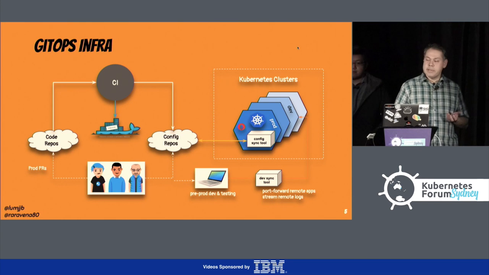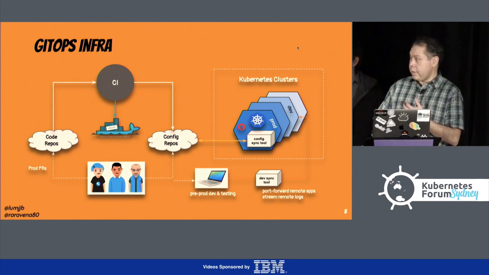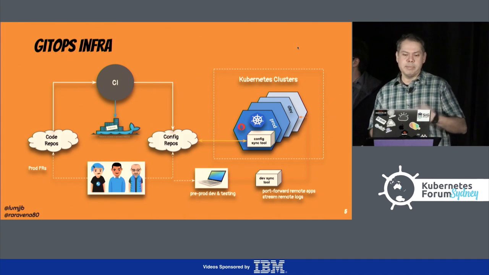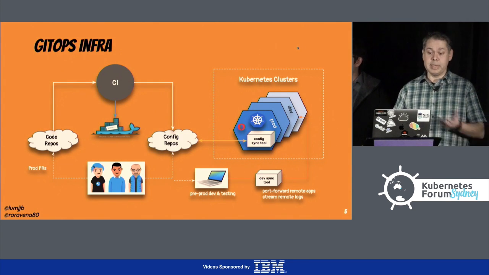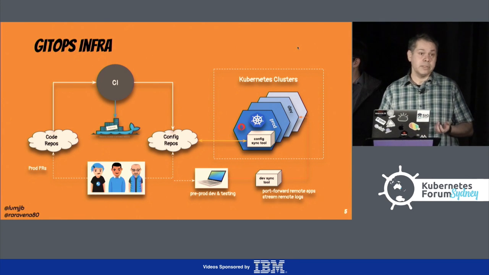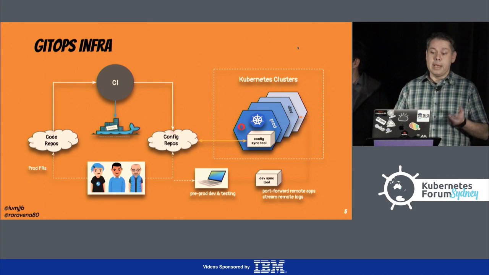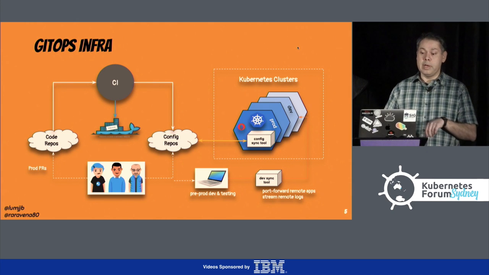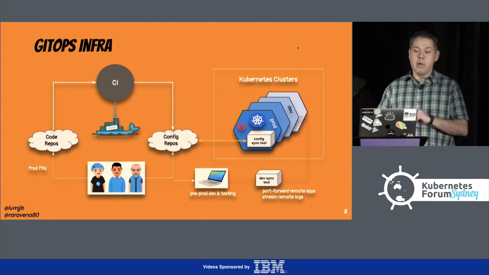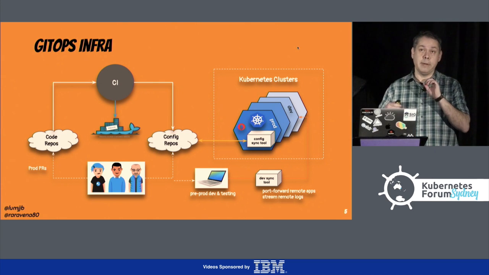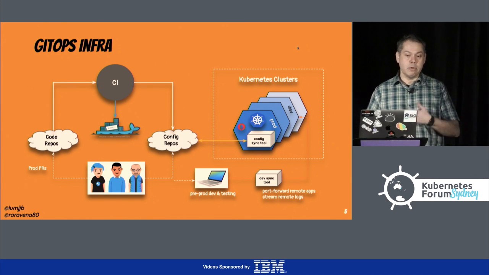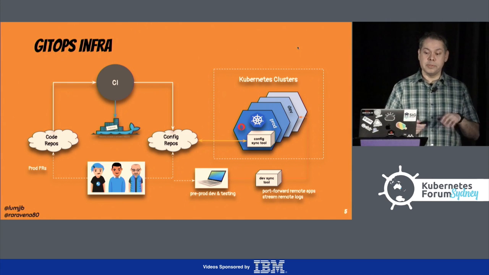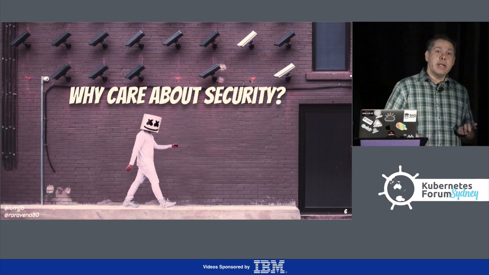This is what a GitOps infrastructure looks like. At the bottom on the left, you have cluster operators and developers. Typically the developers commit code, and that code kicks off a CI/CD process, which creates a container image that gets posted to a container registry. Then you may have cluster operators managing Kubernetes manifest files, changing them and committing those to Git repositories. On the right, you have your Kubernetes clusters watching all those changes, changing a container version and automatically doing a deployment to one of these clusters, like development, production, or staging. And then you have tools like kubectl or other tools that allow these folks to connect to the clusters to see what's going on.